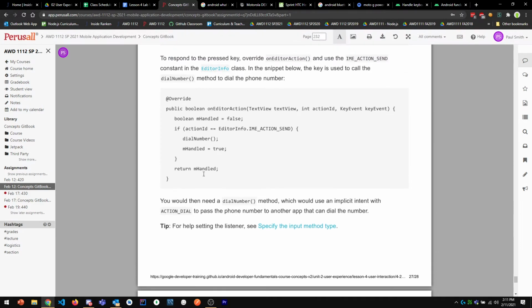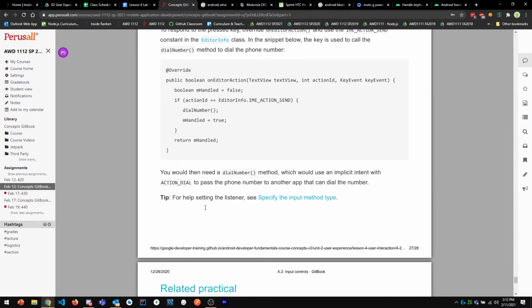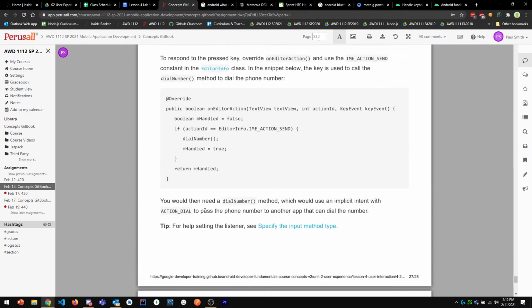And so part of the default behavior with that action key is oftentimes to hide the keyboard. Typically, if you press done, it's going to go ahead and hide the keyboard. So if we return true from there, this will not hide the keyboard. So, you know, we may need to play around with that. Sometimes you end up needing to return true and then hide the keyboard manually, things like that.